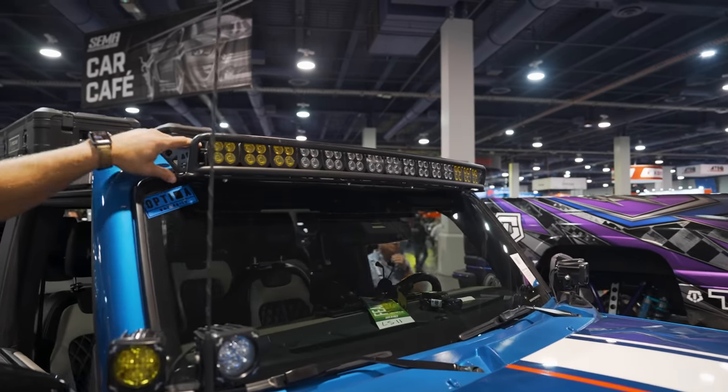Got the Expedition One Bronco here with an awesome little brush guard. I like these side steps, but really the Mule rack is where it's at — super low profile, really contours to that roofline with the ability to add a light bar. Pelican cases up top. The Black Rhino Armory wheels look great. The Expedition One rear bumper is really clean. Solid build, looks like a lot of fun. These Expedition One jerry cans are no joke — four gallons each, these things are monsters.